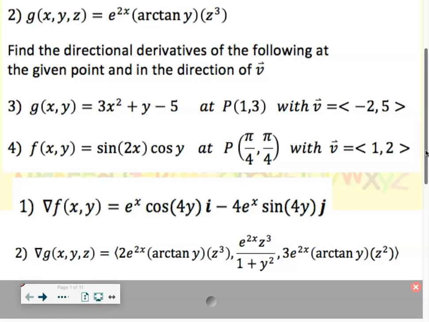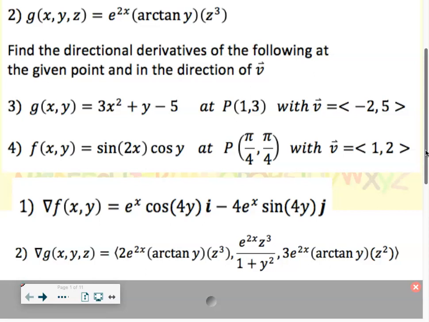Why don't I see number 2? Oh, there it is. Yeah, that looks good. Very nice. Good. I can't see this group's number 2. Oh, you guys just wrote your partials. You just didn't write it as a vector. Oh, you guys use double boards. Okay, got it. Good. Very nice. Okay, so it doesn't look like we have any questions on gradients.